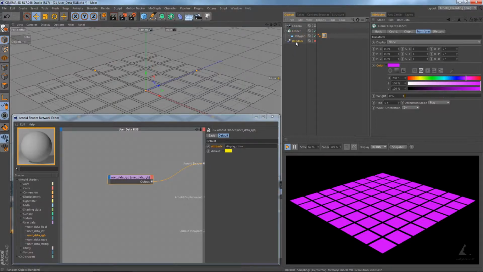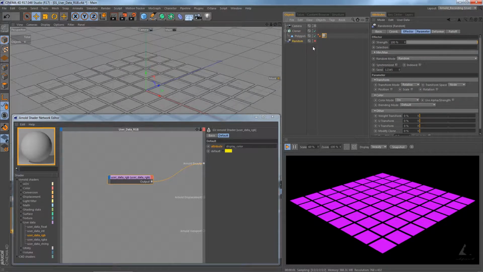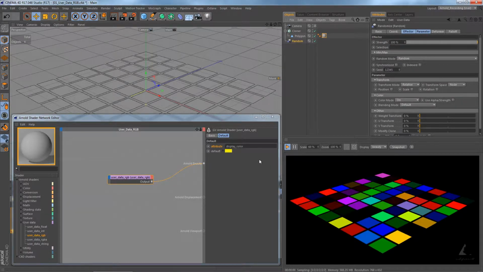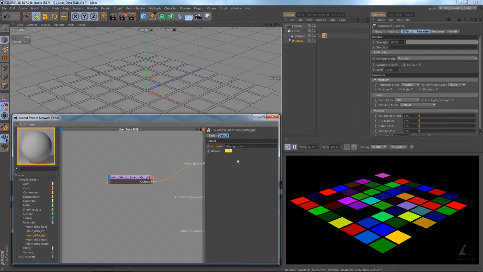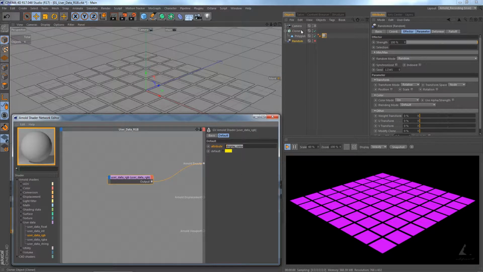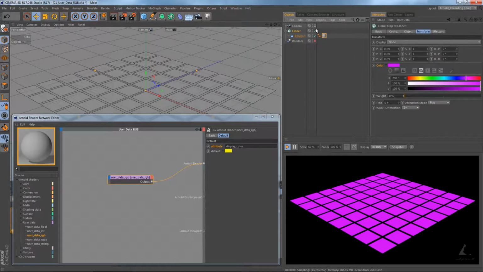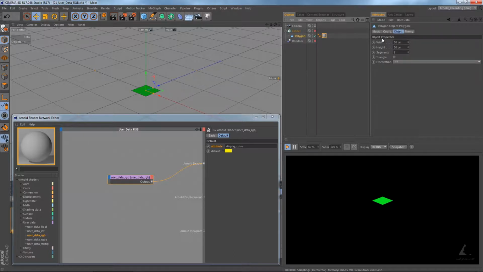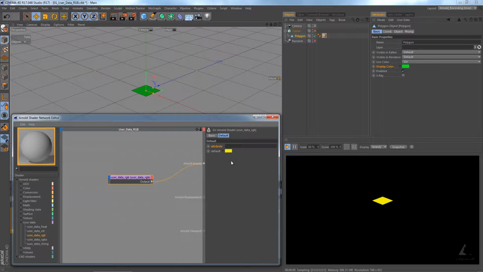On top of that, if an effector is used to further randomize the colors, the display color function will pick that up accordingly and the IPR will update to reflect the new colors. So just to recap, if the random effector is disabled, the IPR and the display color function will fetch the color set under the cloner. If the cloner is disabled, the IPR will render the display color. If no attribute is used, the IPR will render the default value.